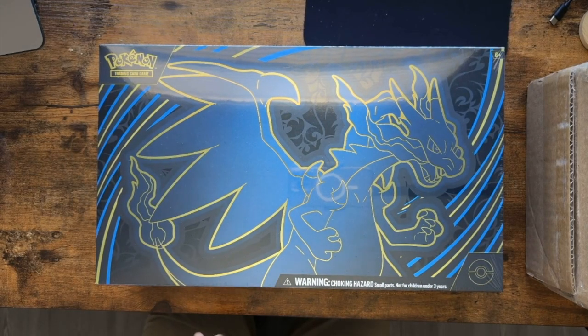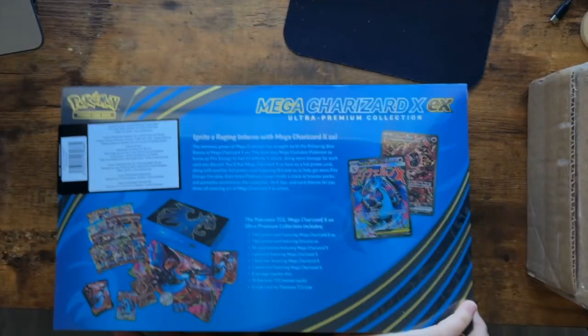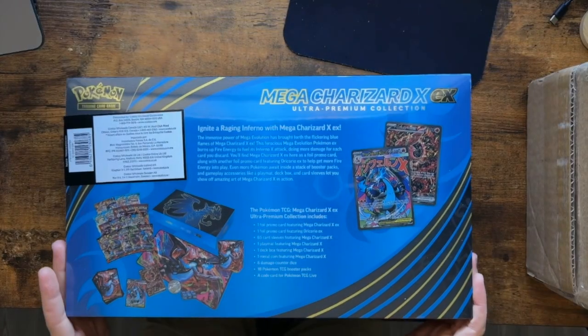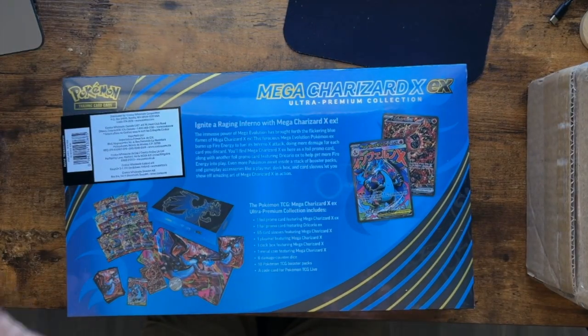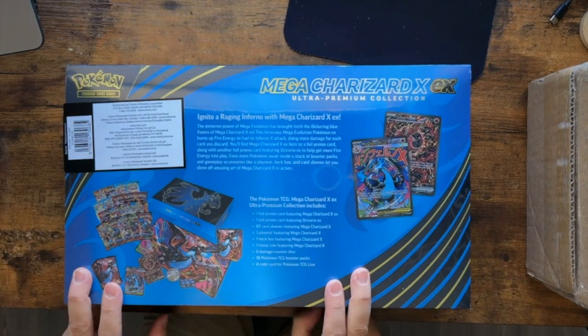In today's video, I have a special opening for you. It is a Mega Charizard Ultra Premium Collection box. I got this at my local Costco. I hope that you enjoy this video as we are going to be opening up 18 booster packs. That is all in this box right here.